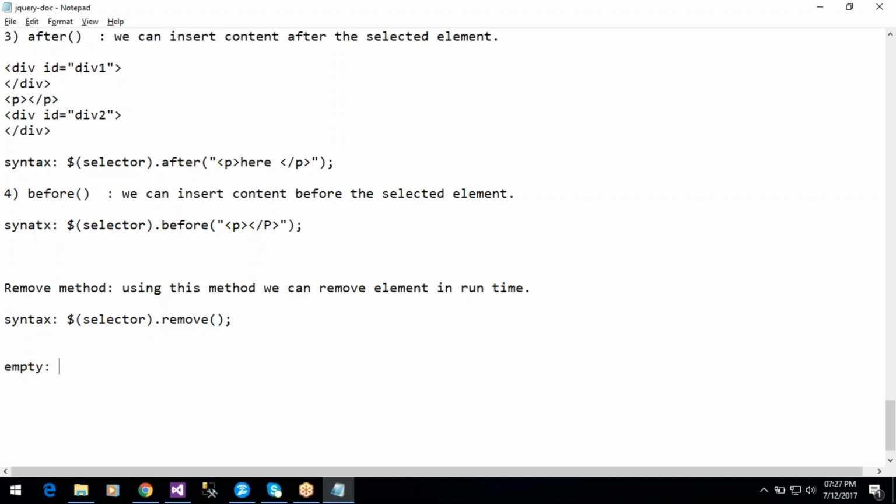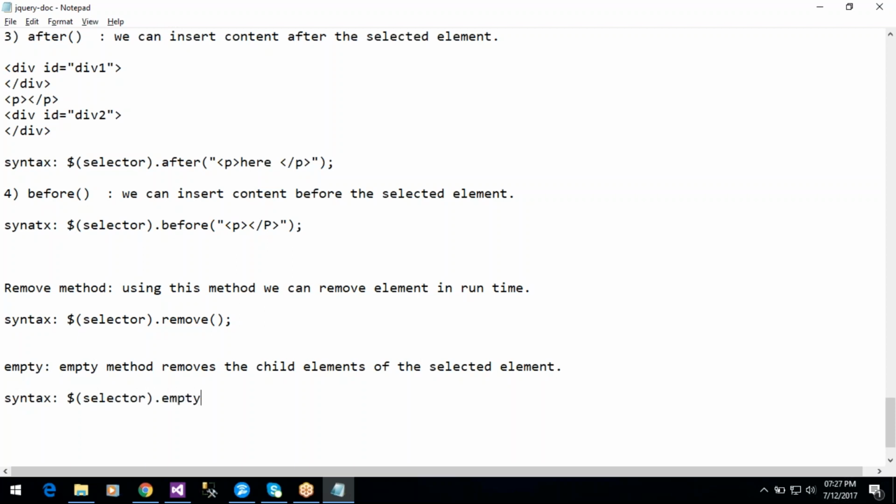But the empty method removes the child elements of the selected element, so that the selected element is empty. Syntax: dollar symbol, selector, dot empty.